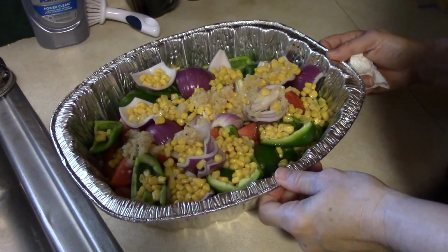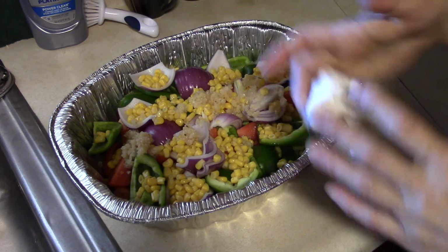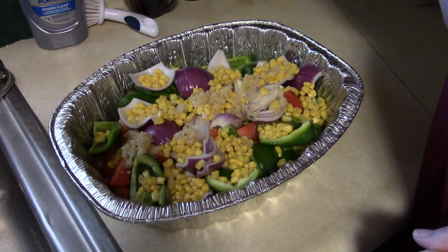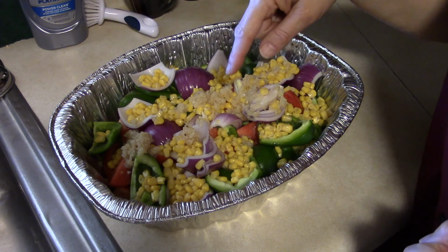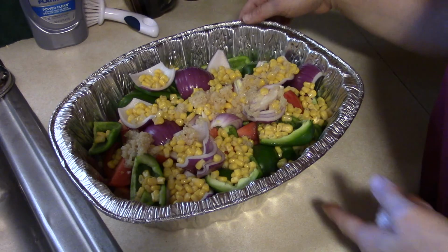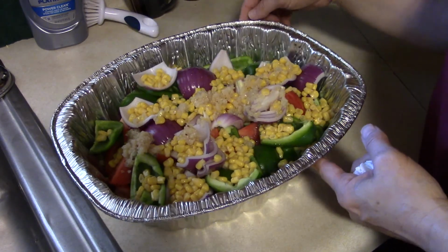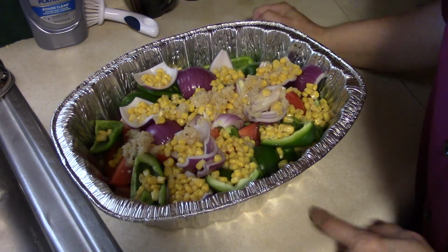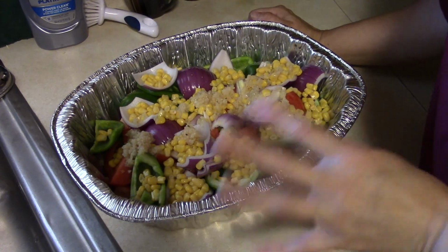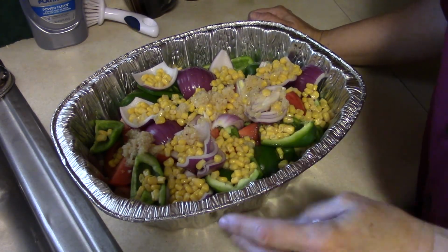Okay, I've got all my vegetables done up here. I've got onions, tomatoes, the Anaheim peppers, the jalapenos. I have some minced garlic in there, and I also put some canned corn in there. So I'm going to go out there, and I'm going to get the mesquite smoke going, and we're going to put this on the smoker at about 225, 250 degrees for about 3 hours.